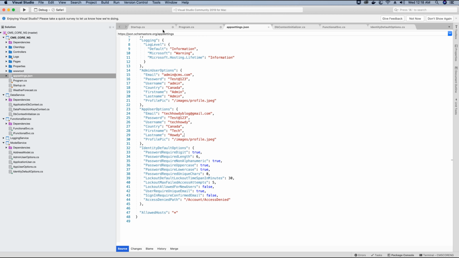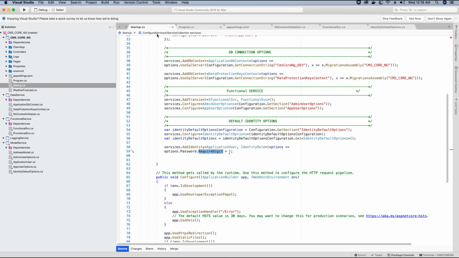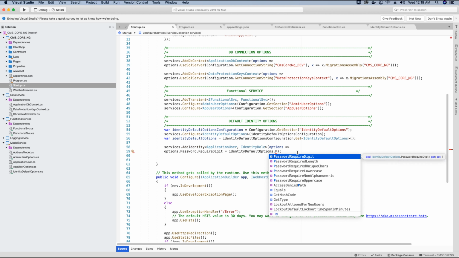So digit is required. If I go back to my startup class, where am I getting this password required digit value from? I'm getting it from this object, which is now mapped over to identity default options. So I'll do identity default options dot password required digit.